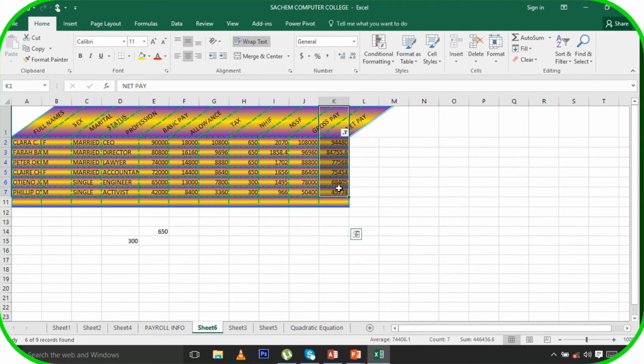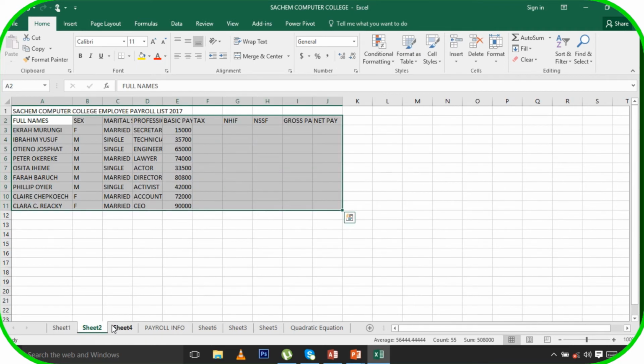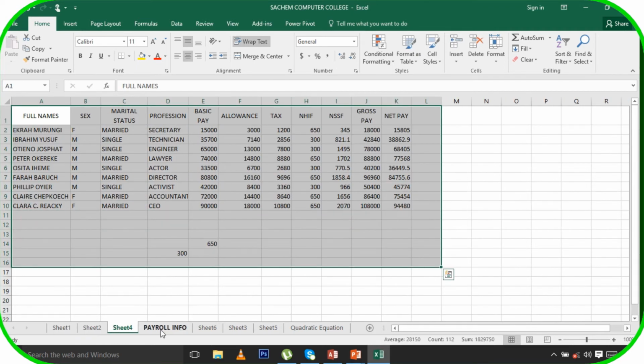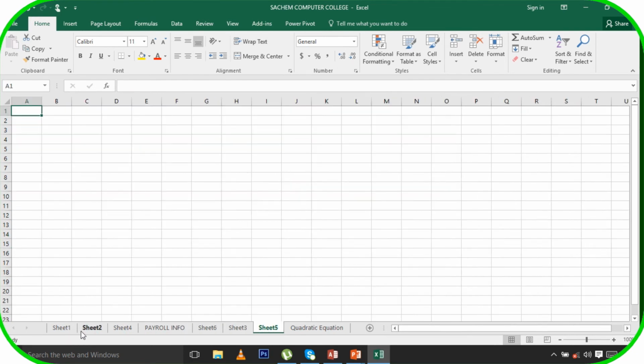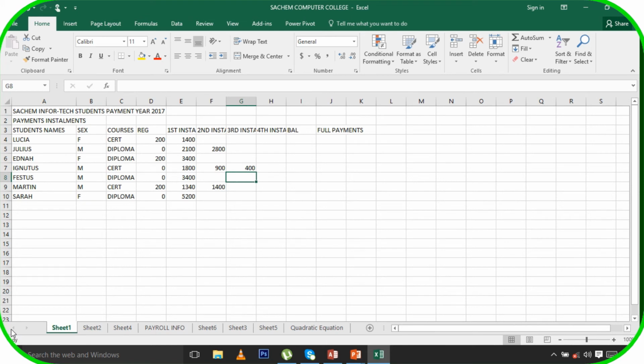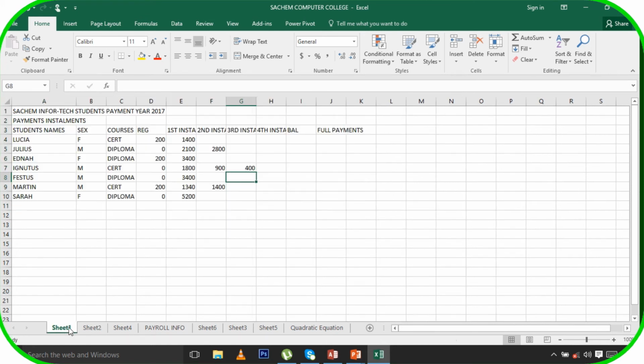That is how you work on that in a simple and clear way, without any problem. That is how you get some of those basic calculations in Excel in a very simple way. There are many among them. I've tried to tackle just a few of them, whereby for this table here, I need to show you how to merge cells.